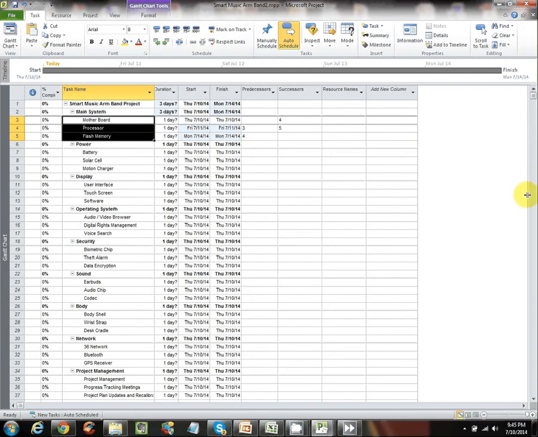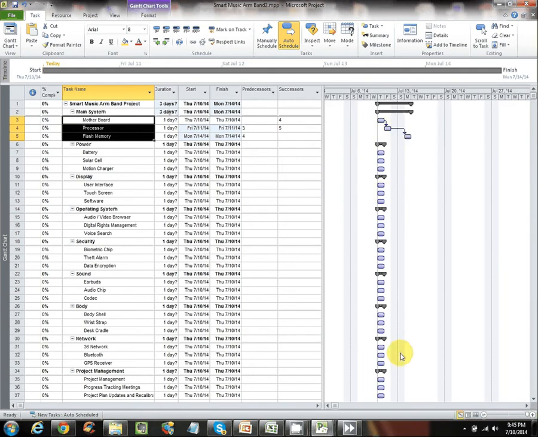Now, to show what they look like when they're linked, we're going to drag this bar back here, and you can see the tasks all appear here. The gray brackets are the summary level tasks, and the blue bubbles here are each of the individual subtasks. In this case, the dependencies you see appear right here. So what this is saying is that this task must begin and end before this task can start. This task must finish before this one can start. The relationship between these 3 tasks is called finish to start, which makes sense.